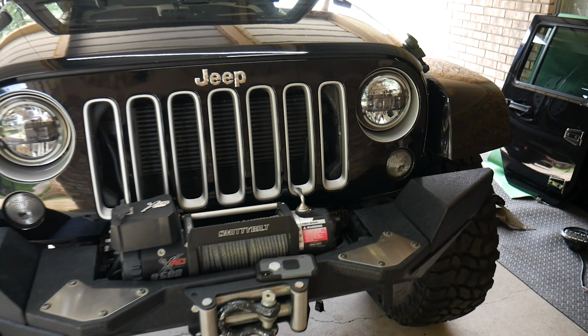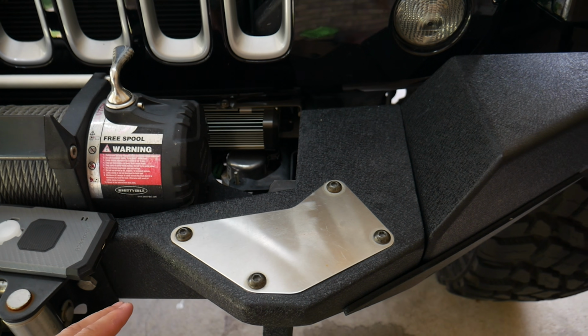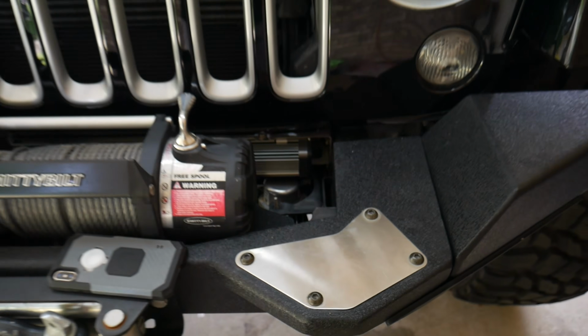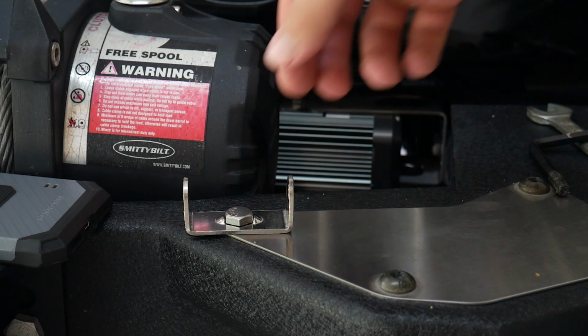So next up, let's go ahead and mount the lights. Fortunately for me, my bumper has these bolts on the front to mount a brush guard or a stinger or something, and I'm going to use one of these to actually mount up the lights to the bumper. So first, I'm going to go ahead and remove the bolt where I want to mount my light and replace it with the bolt and bracket included with the lights.